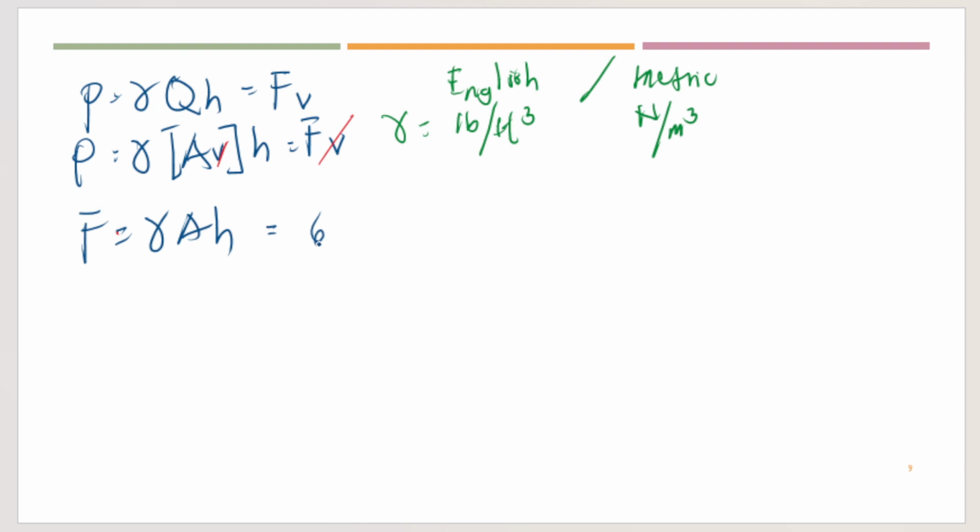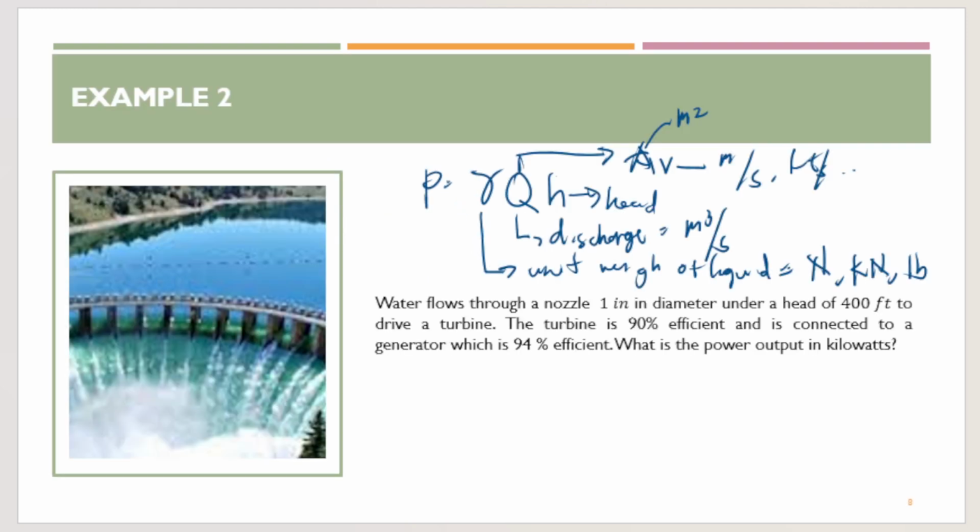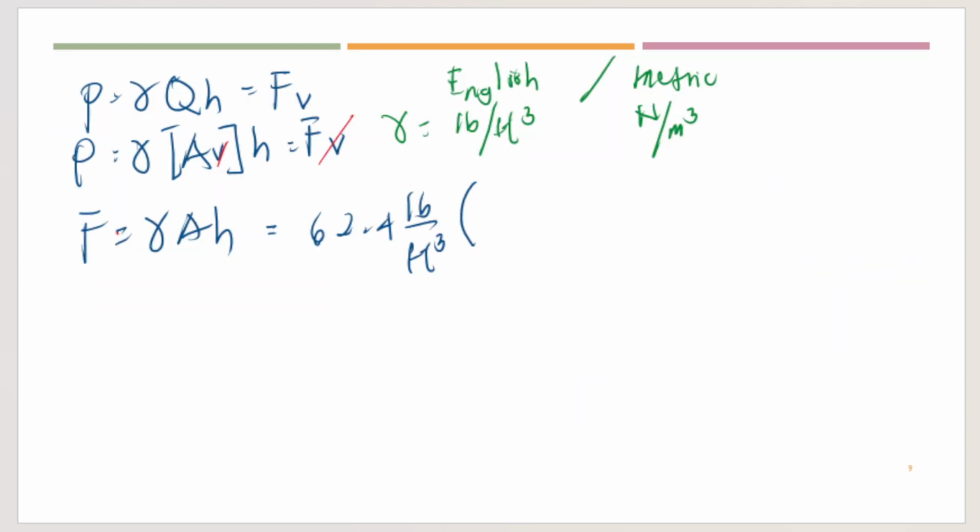That is gamma, 62.4 pounds per cubic foot, multiplied by the area. Ano ang area nakalagay dito? Sinabi dito na ang gagamitin natin ay nozzle, ibig sabihin, circular, no? Pag nozzle, circular yung kanyang section. So, meron tayong diameter given. Okay? So, ang area ng ganitong section, meron pa yan, di ba, wall thickness, pero ang kinoconsider natin yung kabuuan. Area is pi d squared over 4. So, gamitin natin yung area. So, that is pi over 4 times d squared.